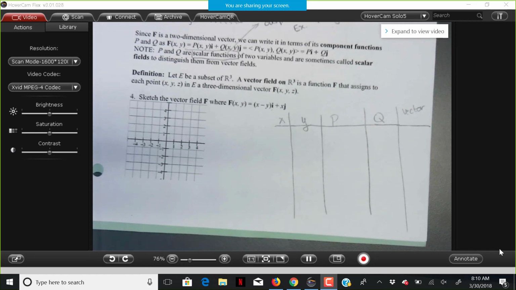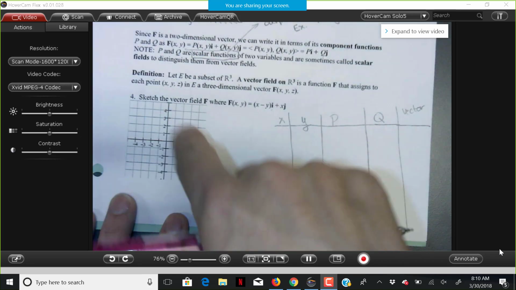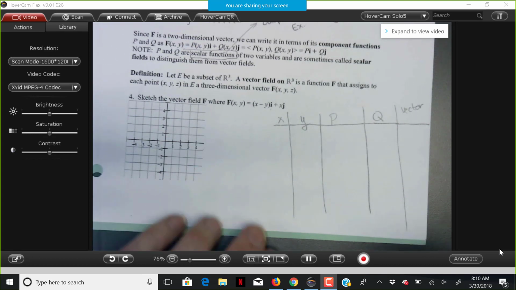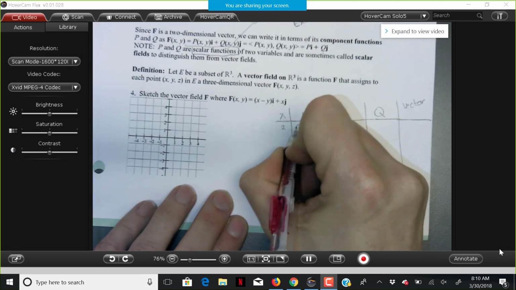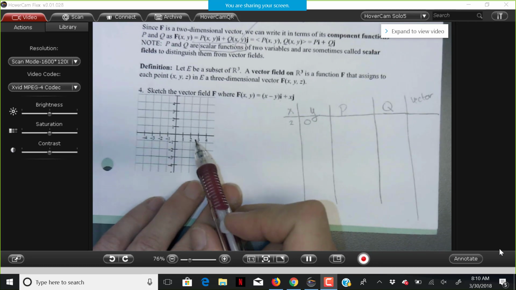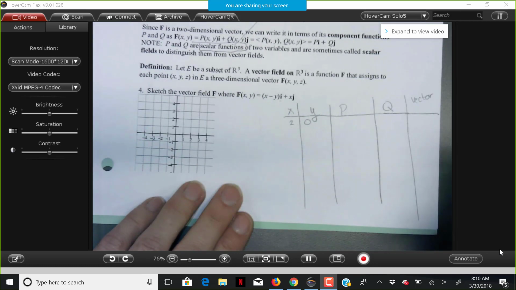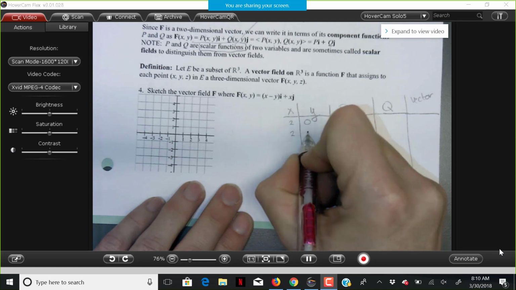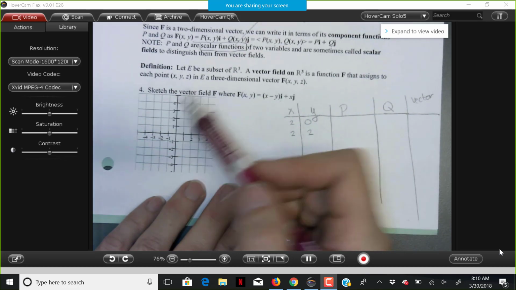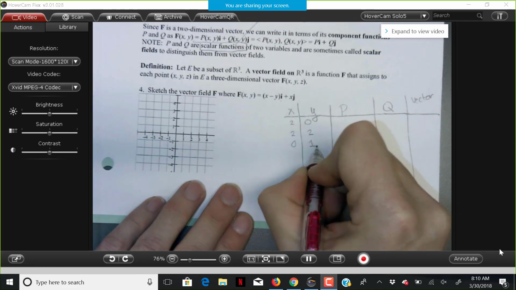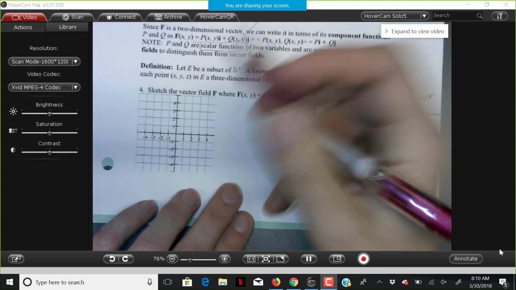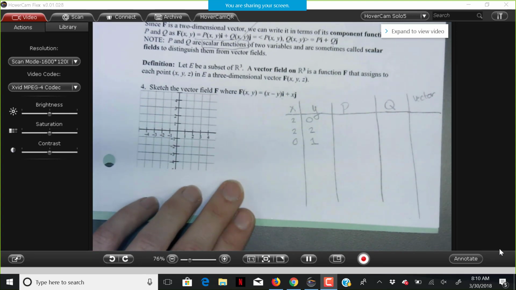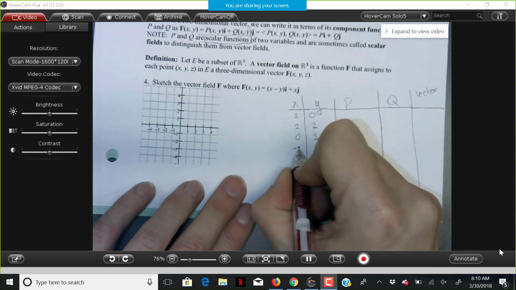Okay, so I for sure want to pick at least one point from each quadrant, and probably also a point on the axes, both positive and negative x and y. So maybe I'll just start with (2, 0), so I'm right on the positive x-axis, and then I'll pick a point in quadrant 1. Let's do (2, 2). And then I'll pick a point on the positive y-axis. This time let's just do (0, 1). And then in quadrant 2, let's do (-2, 2).